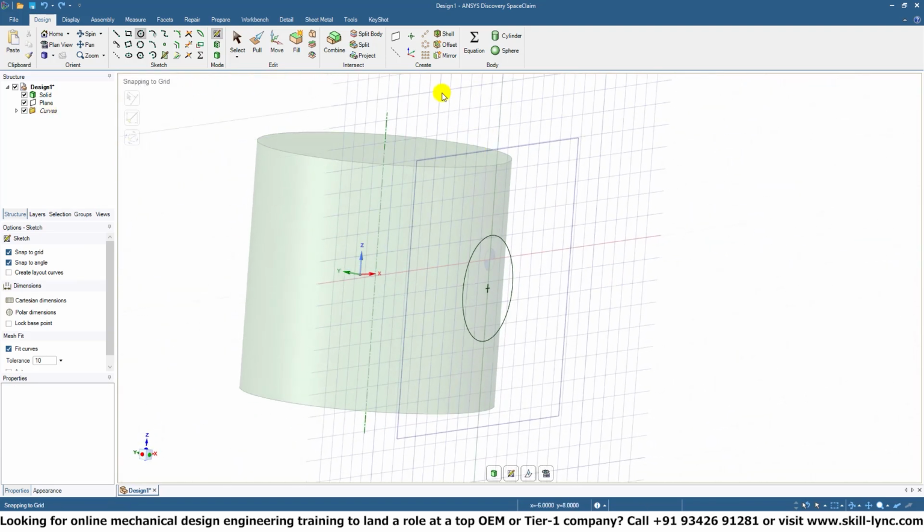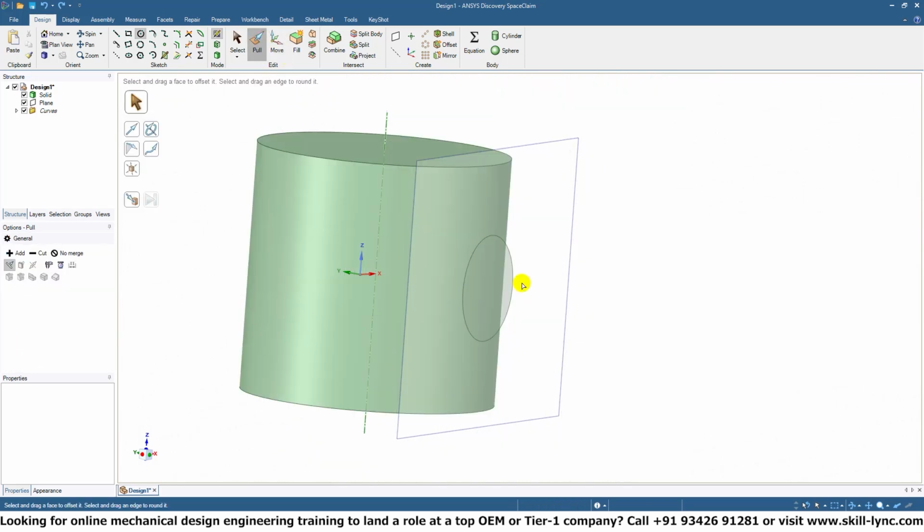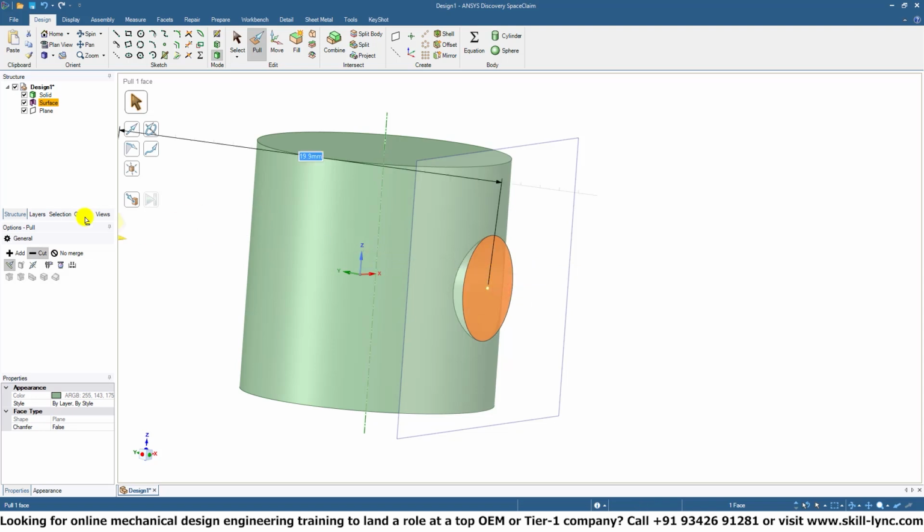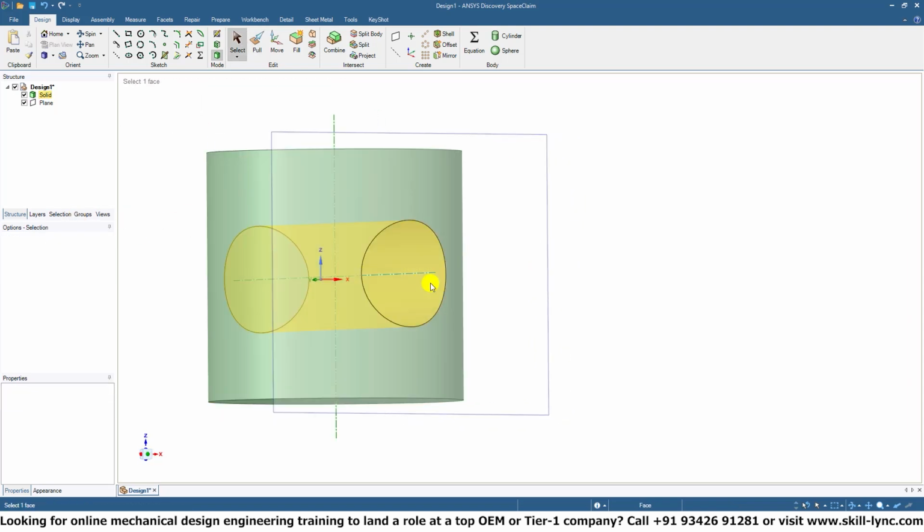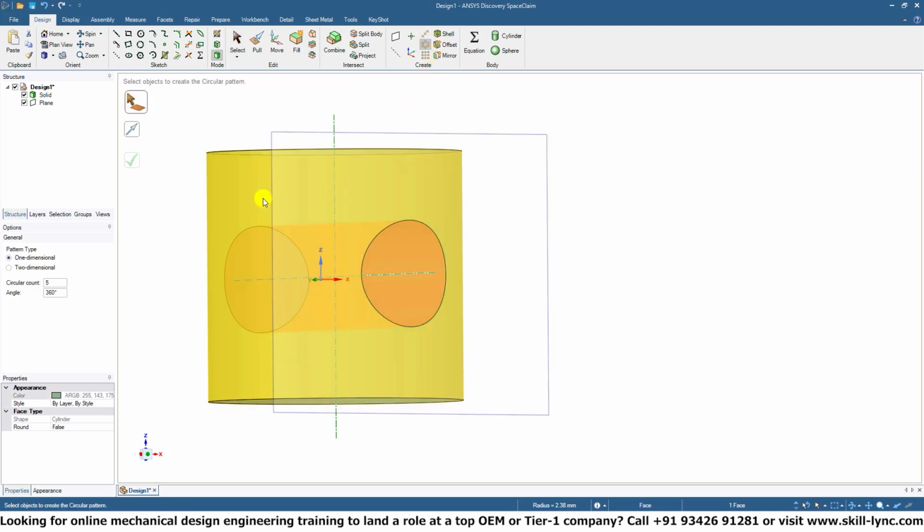Can we actually create a linear pattern off of not just 2D geometry or a 2D sketch? Let's try to create a hole through the cylinder, sorry. Let's try to create a circular pattern off of this hole around this axis.